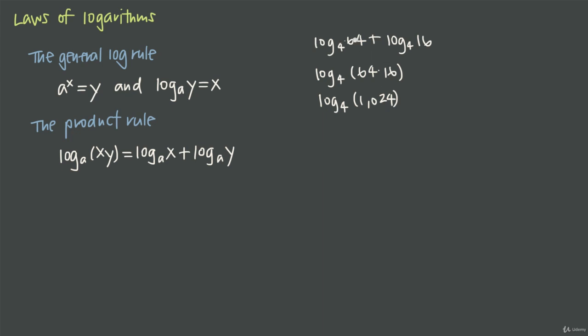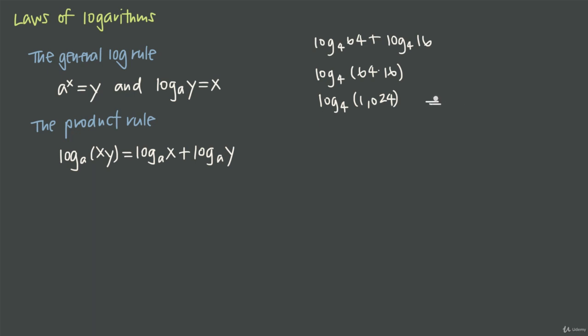And then we could simply leave the logarithm this way. A lot of times when we're given a problem like this one, we're just asked to write this expression as a single logarithm. So we've already accomplished that. We've written this as a single logarithm. But then we could bring in the general log rule, for instance, apply it to what we have left over, and try to get a real number answer or a real value for this log. So if we apply the general log rule, we match up this log base a of y equals x to what we have and convert it into the exponential form a to the x equals y.